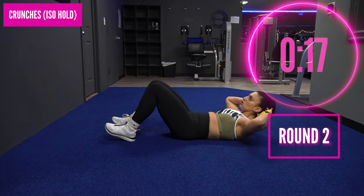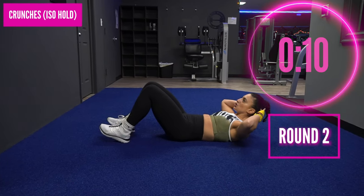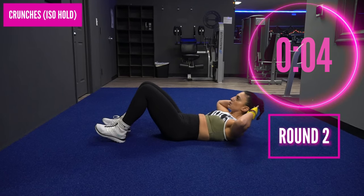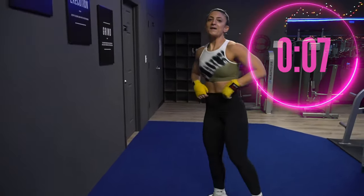That's it. Nice. Remember, everything is 30, 30, 10. That is the formula today. Looking good. Find that crunch up top. Really hold that contraction. Less than 10. You got this. You got this. In 3, 2, we rest. Perfect. All right. New combo.